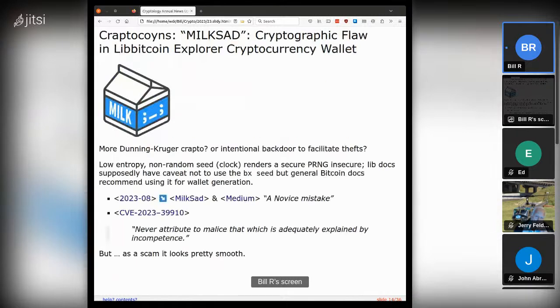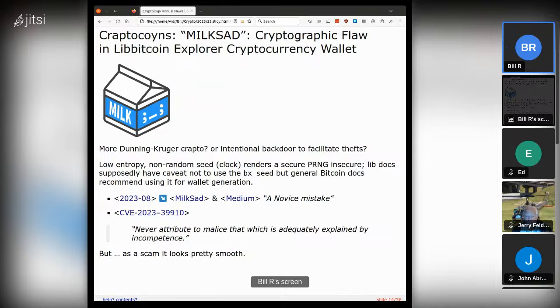Another cutely named one. A flaw in a popular Bitcoin implementation library exposed users of it who followed standard cookbooks to create a wallet with a basically easy to guess key for the wallet.